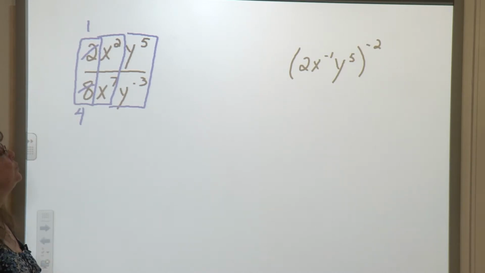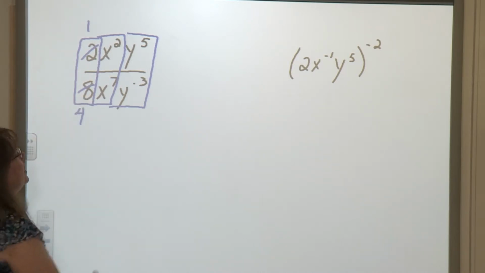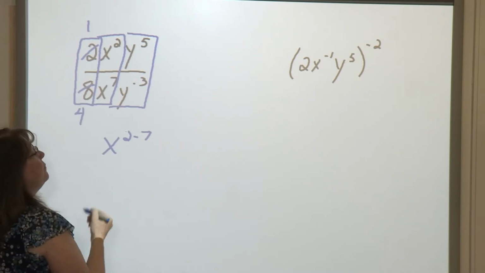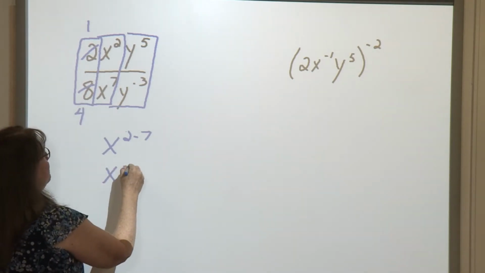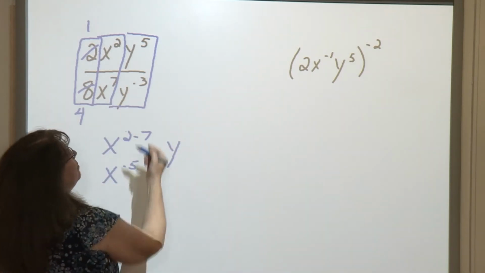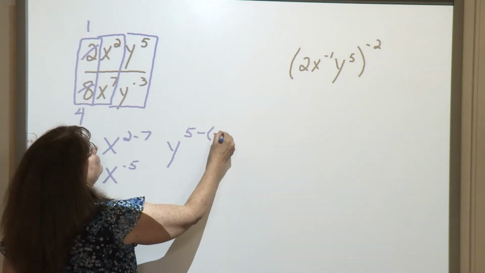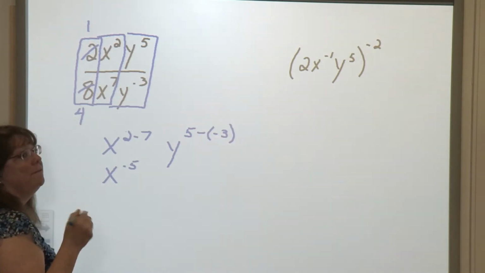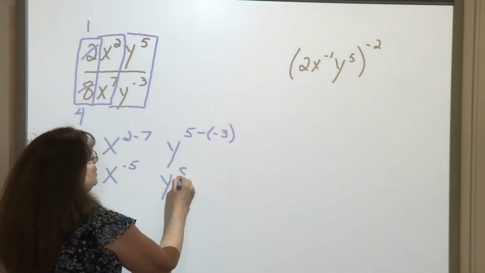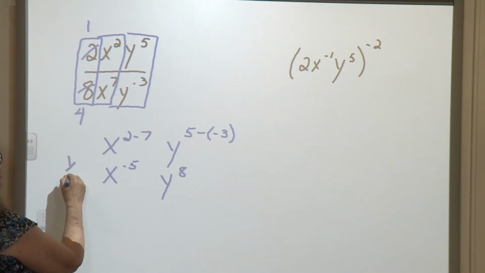And then I'm going to want to use the rules that I have for my exponents. I have x squared and x to the 7th. So if I look at working with the x's and take 2 minus 7, for my x's, I'm going to end up with a negative 5. Do the same idea with your y's. Again, I have a number on top, and I'm going to want to subtract the exponent on the bottom. Be careful with the negative signs. We have a 5 minus a negative 3. So for my y's, it's going to give me y to the 8th. And I have that fraction 1/4 out front.